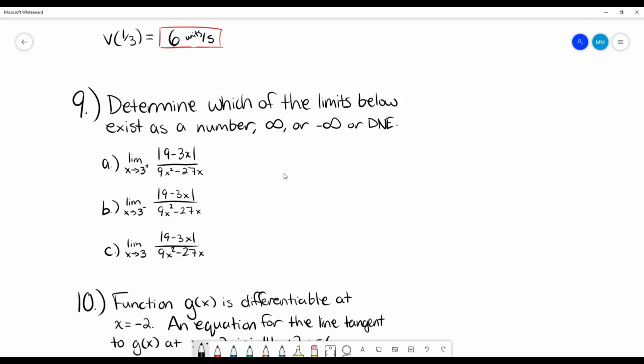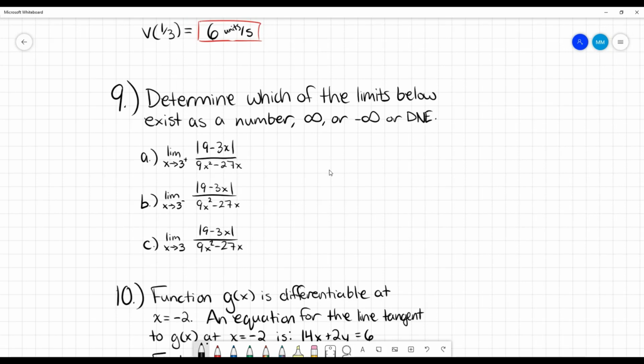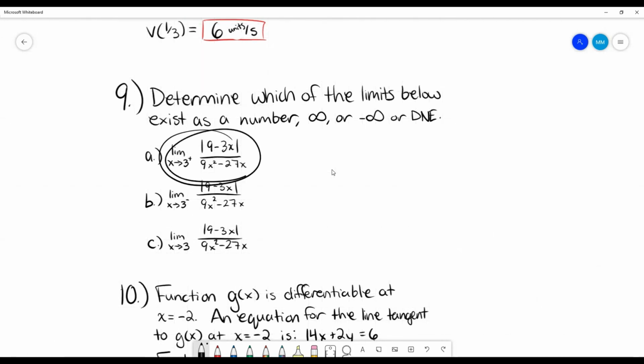And if we think about that, if we plug in our 3 down here, we're obviously going to get a 0, and we'll get a 0 on top. And we don't want that. And there's no reason that anything would be out of our domain per se. So it looks like this should have a limit. It might be infinity or negative infinity, but there should be some limit there.